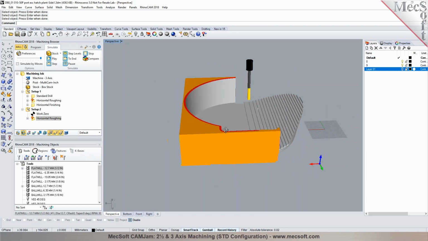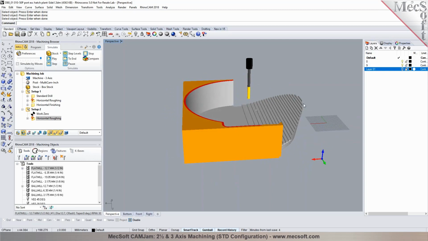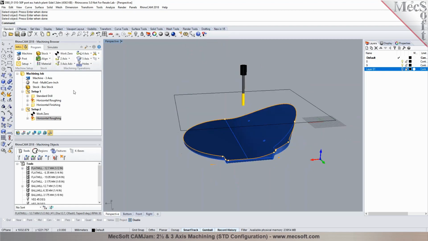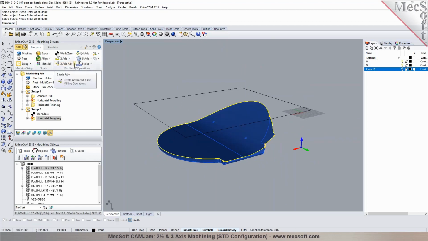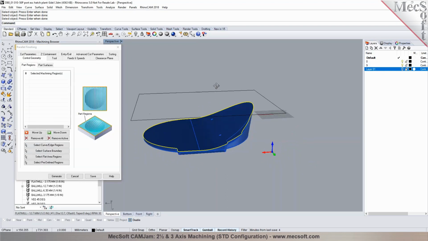Yeah, I see. And you could have actually put like a little shoulder in here, so the cutter doesn't get in those areas. You don't have to cut it all the way down. You can just put a shoulder and it clears it perfectly. Yep, there's your roughing, and then I can go ahead and process a finishing operation. We can do like a parallel finishing.